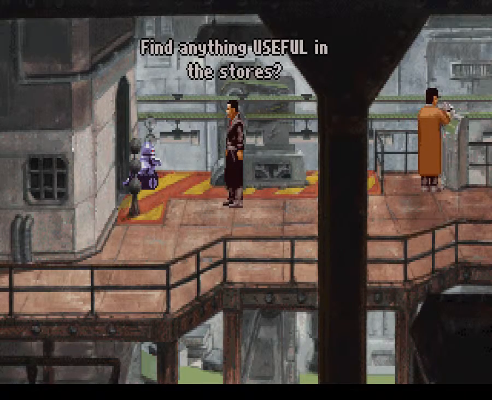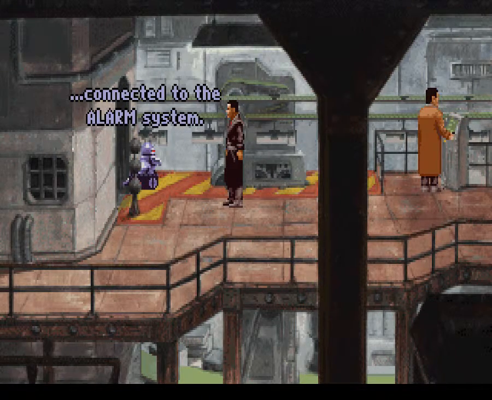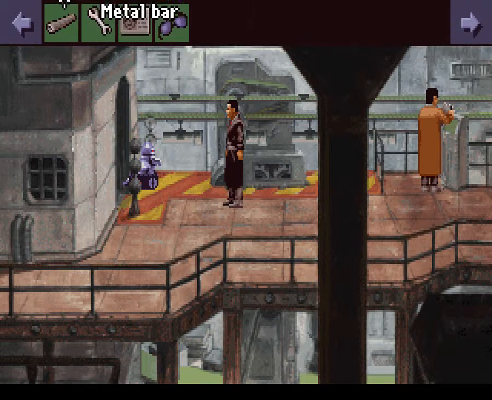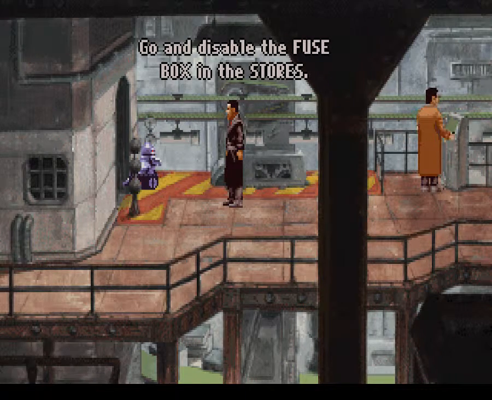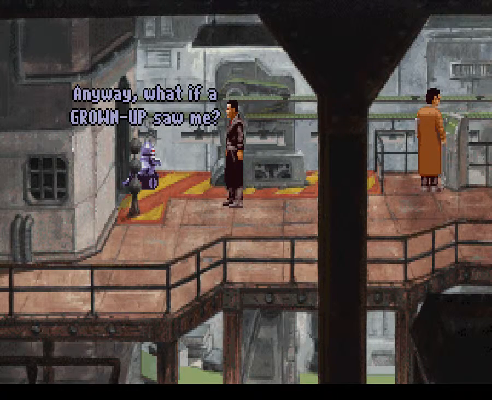Find anything useful in the stores? No, but there's a fuse box on the wall, connected to the alarm system. Can you disconnect it? Sorry, no can do. Go and disable the fuse box in the stores. No chance, not in this shelf. Anyway, what if a grown-up saw me?